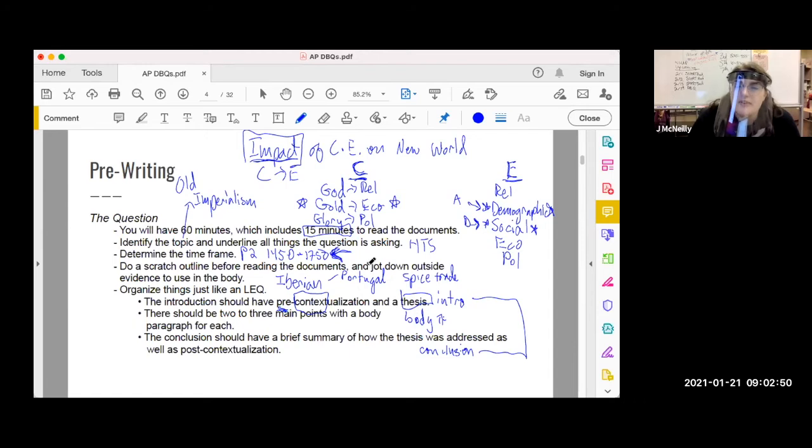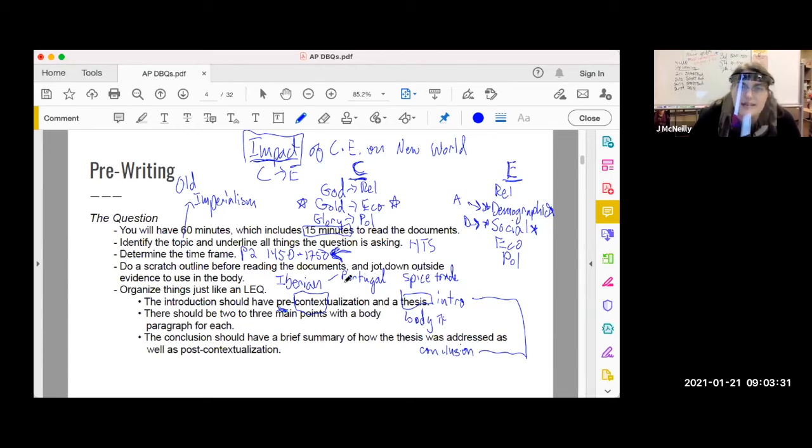So Portugal funds Vasco da Gama's exploration around the tip of Africa. You have Henry the Navigator starting his school for navigation, taking all of that technology from Asia, like the Latin sail and the magnetic compass, and building a new technology, the caravel, which used Latin sails in order to capture the winds and travel around the coast of Africa to the Indian Ocean. Okay, you could write about how they couldn't go through the Silk Road because the Silk Road was controlled by the Ottomans. You could write about how they couldn't go through the Mediterranean Sea because the Mediterranean Sea was controlled by the Italians. So they had to find a new route. So Portugal went around the tip of Africa.